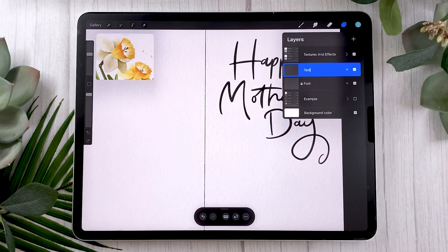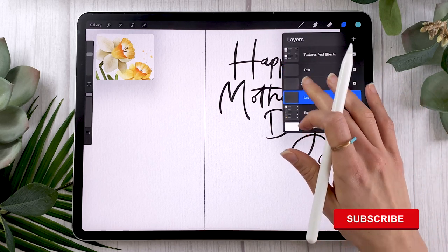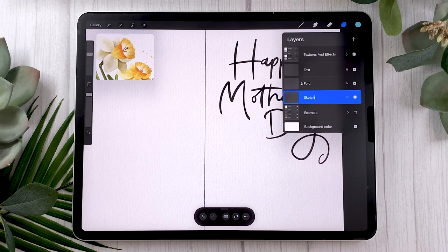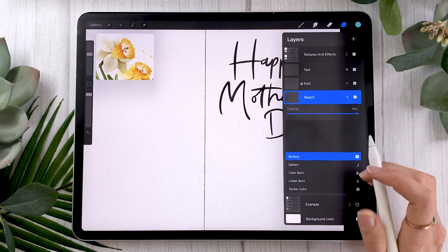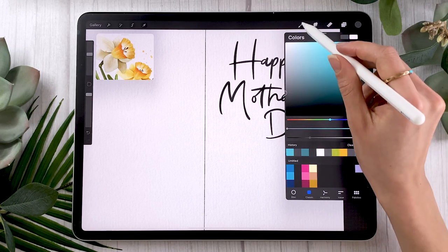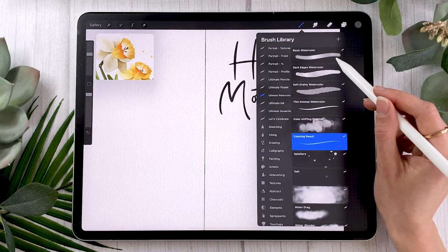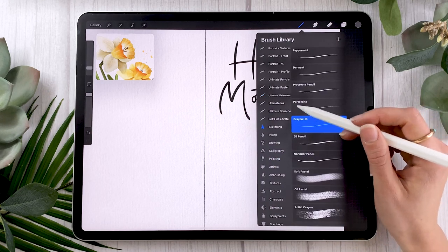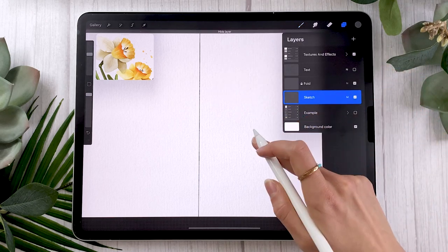Create a new layer, put it below everything — below the fold layer — and rename it 'sketch.' This sketch is going to be very quick and loose, so don't worry about being precise at all. You can change the blending mode of the sketch layer to Multiply if you like; it's not essential but something I personally prefer. Pick whatever color you want — I'm going with gray. I'll be using my watercolor brushes, but if you don't have them I'll suggest alternatives from Procreate's free brushes.